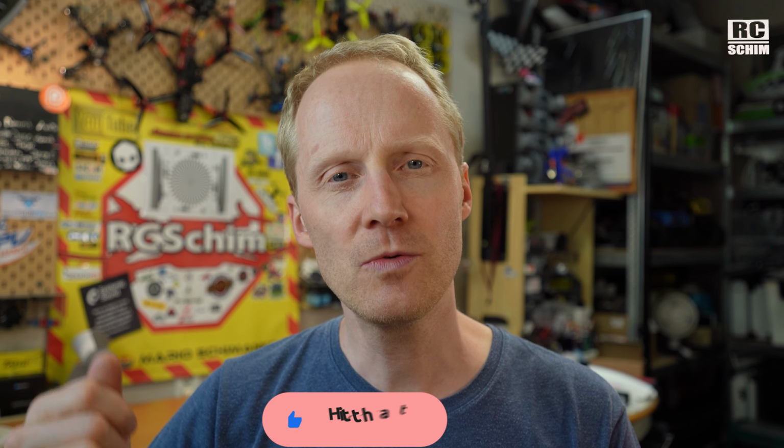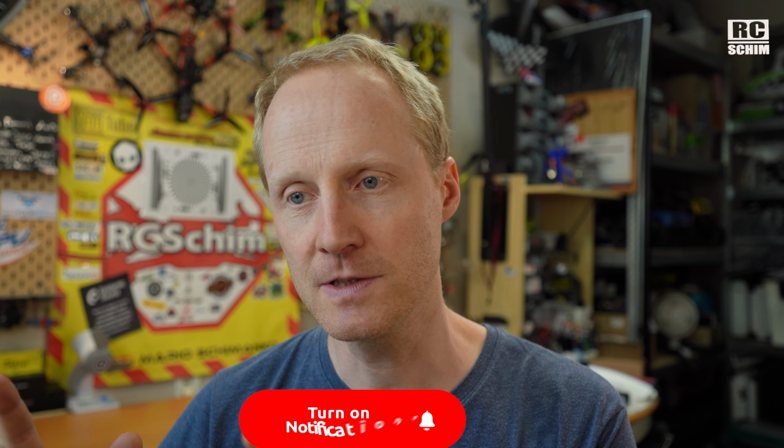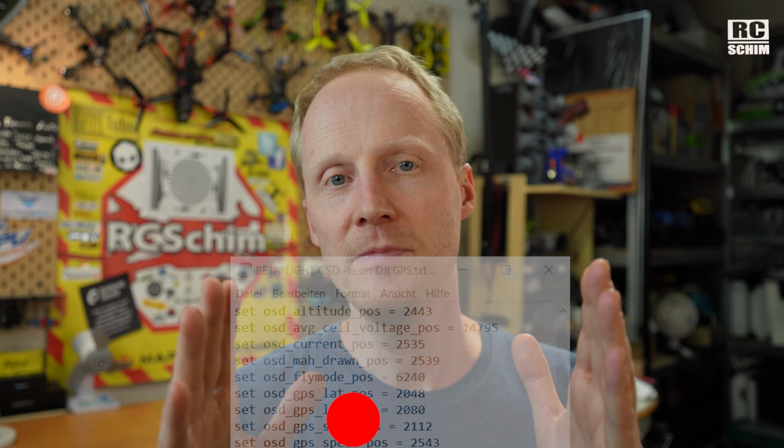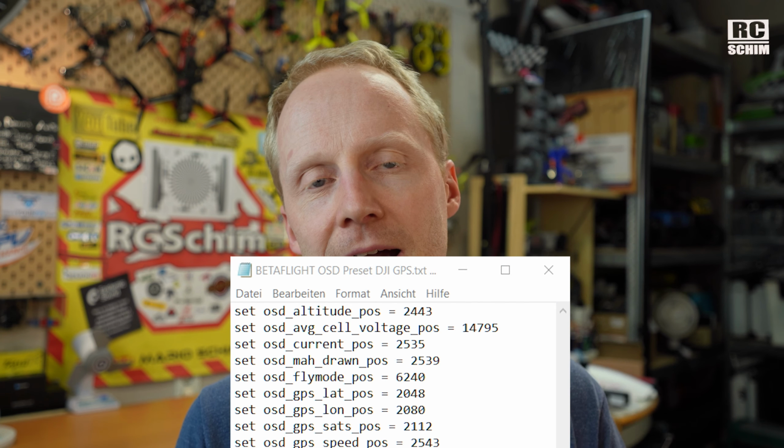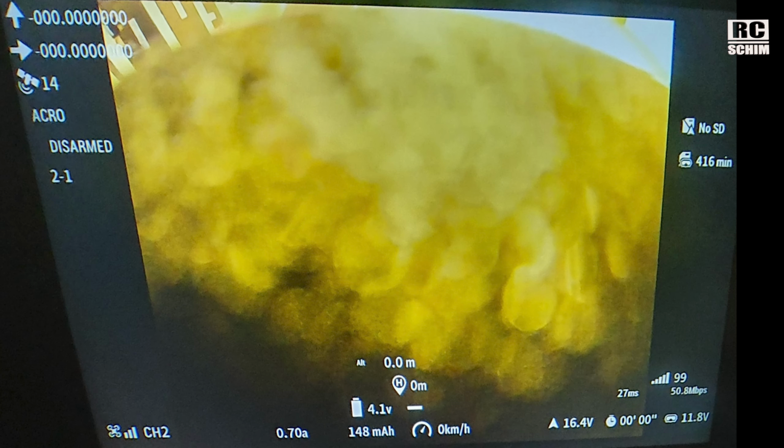I thought it would really be nice to always have the same OSD layout on my DJI goggles. Now I have a template of a few CLI lines that affect the OSD position. I have two templates: one for a normal freestyle copter, where I just want to see my voltage and the milliamps and stuff like this, and the second one with GPS readings, so a GPS copter. With those two templates, my OSDs now look the same on all my copters. And I think that's nice.